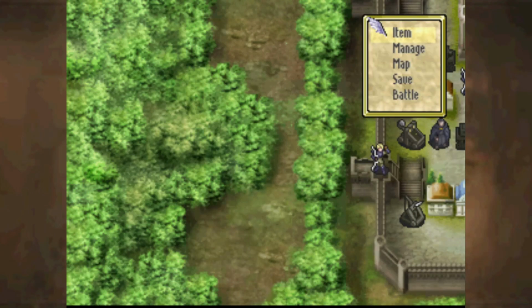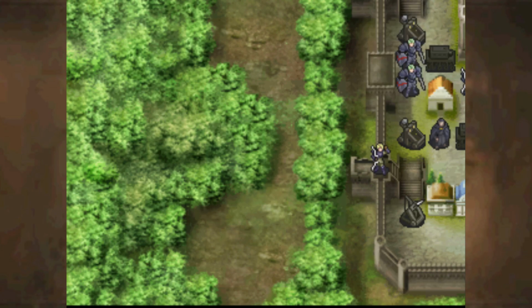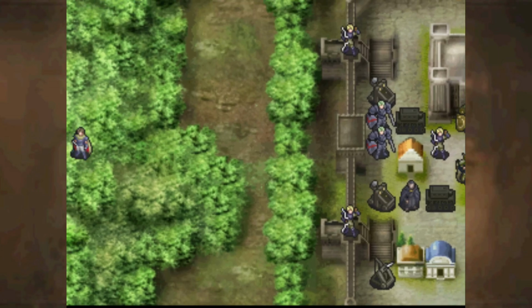Okay, I'm gonna go ahead and save. This is making me very nervous. I will also say, you want to bring Mince to this map. There is an item in one of the houses that only he can get. But I mean, Runen's army for me has such limited characters that I'm pretty much forced to bring him anyway.